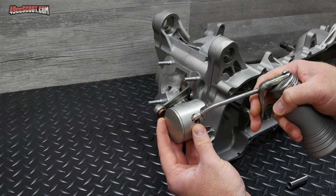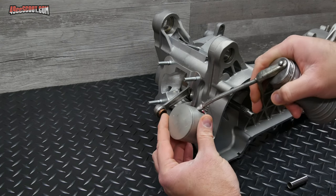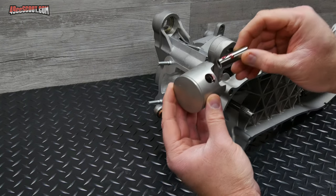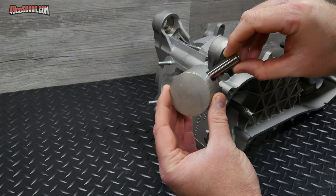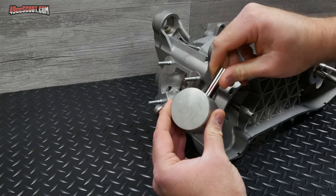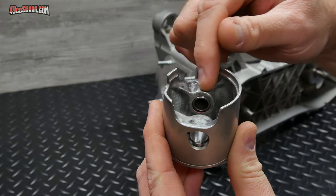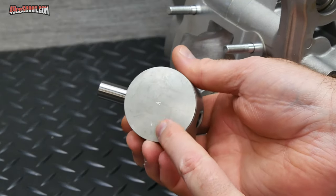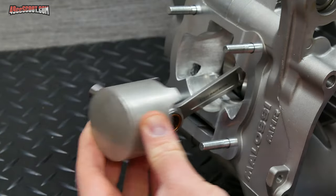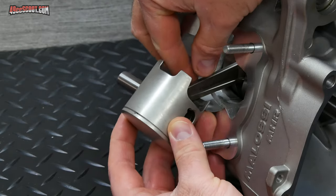I'm gonna put a little bit of oil inside of the wrist pin bore. This is two stroke oil, same stuff I'll use in the engine, by the way. And I've also got a little bit on the wrist pin, and I'm gonna just move that around a little bit, get it spread out. Then I'll push that through till it's basically flush with the inside of the piston. Now I'm going to take the piston with the arrow on the crown facing down toward where the exhaust port will be, and I'm going to align the pin with the connecting rod and the bearing and slide that pin through.